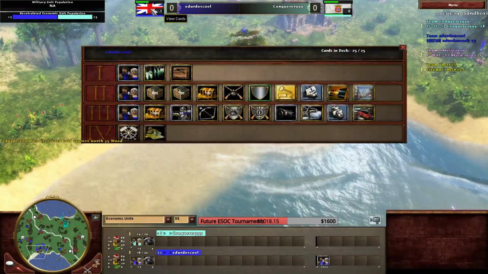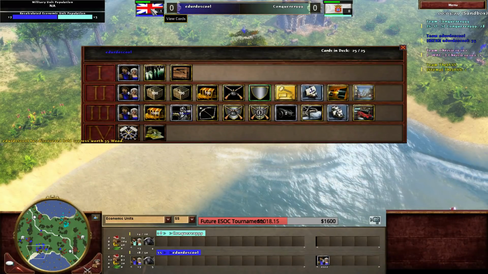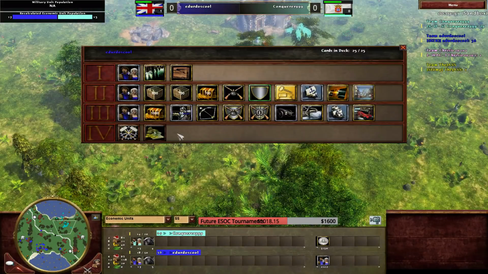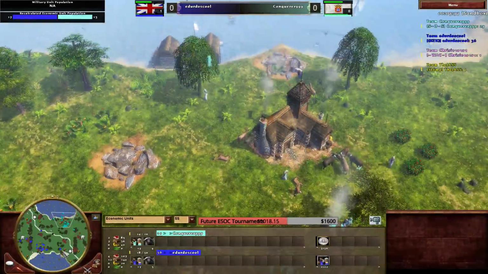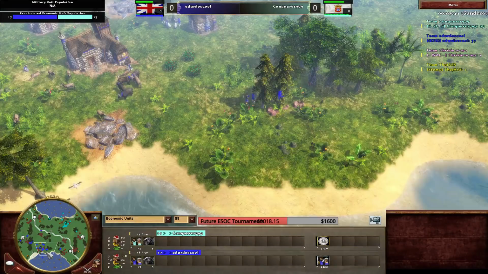I wonder if Brit is actually going to boom on water, or if his deck is merely to contest the Portuguese water. Because I don't think he has schooners in the deck, and it is less required in EP to have schooners. Yeah, I think he's gonna go for some pressure and then switch to water.